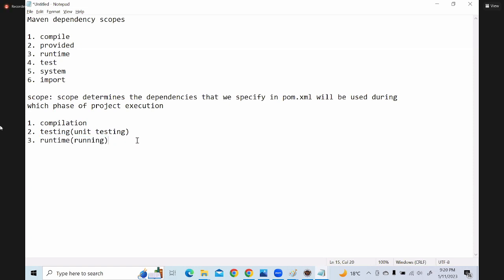And what is compilation? I'll tell you everything. Suppose you have a Java program. First you'll compile it, then you'll run it, right? So javac is for compiling, javac A.java and java A. When Maven compiles, Maven will do this for you, you don't need to type javac explicitly. So when Maven compiles the Java files, it will use the dependencies required for compile time.